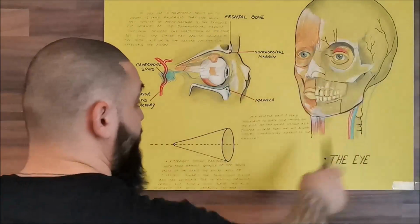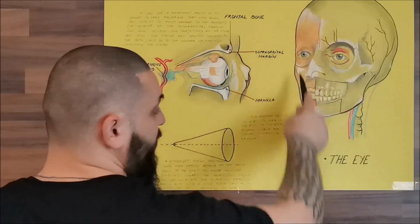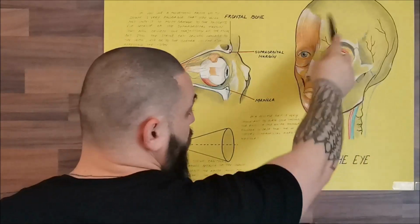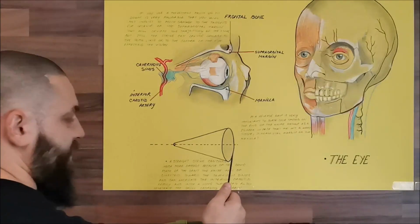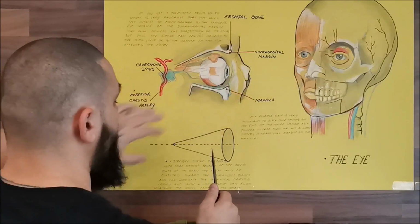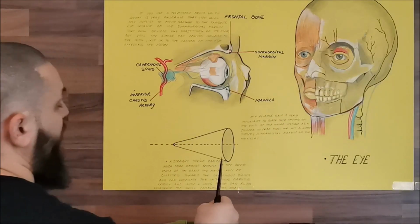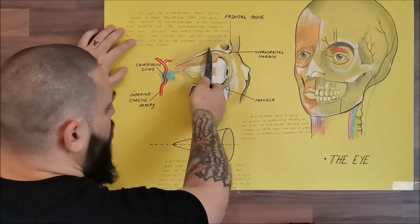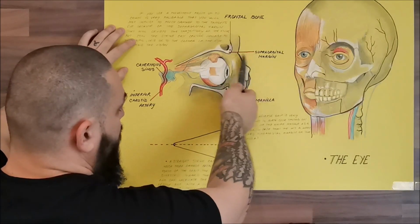So okay guys, we have here the diagram that I drew for you, and here we have the skull. I was making it only like this to understand a little bit how it is. Here in one half we have the bone with the bone tissue, here in the other half we have the muscles, facial muscles and so on. What I want to show you, and it's important for us, is this drawing that shows the eye in a profile view in the skull. And the most important parts from this drawing are the frontal, what you see here, with a little bit of white and with these lines that are telling what it is.